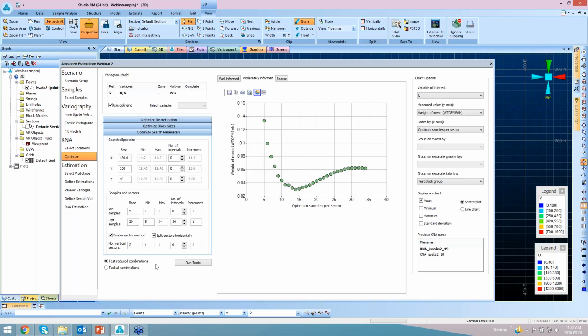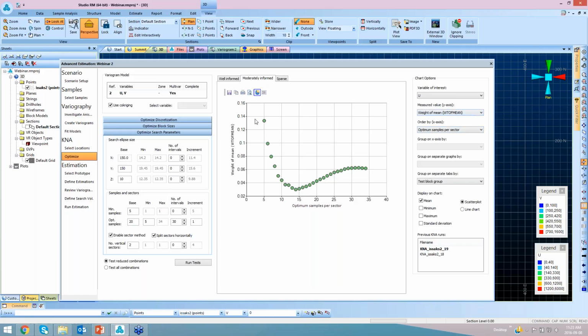Lastly, we'll have a look at the values for the search neighborhood. Here you can run a series of searches based on the size of your search ellipse, and also the number of samples you're using in your sectors. For the DataMine users who are familiar with Estima, you'll notice that some of the terminology we're using here is slightly different than what we were using previously. For example, here we refer to optimal samples as they are used in Geovariances, our Isatis software. The optimal is slightly different to the maximum because your optimal is equal to your maximum times the number of sectors that you're estimating.